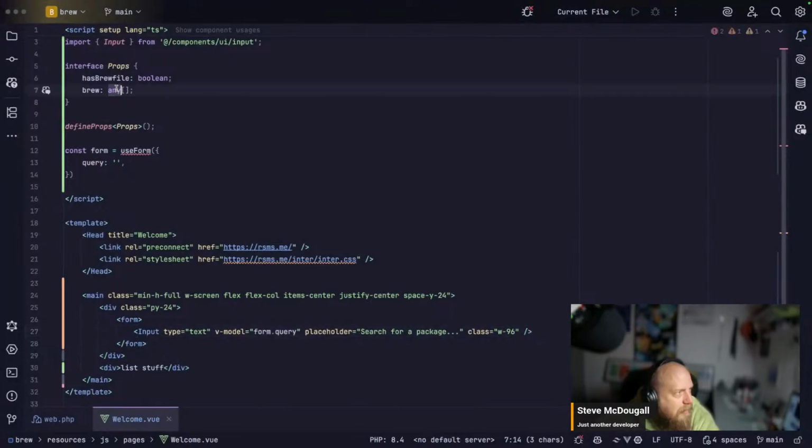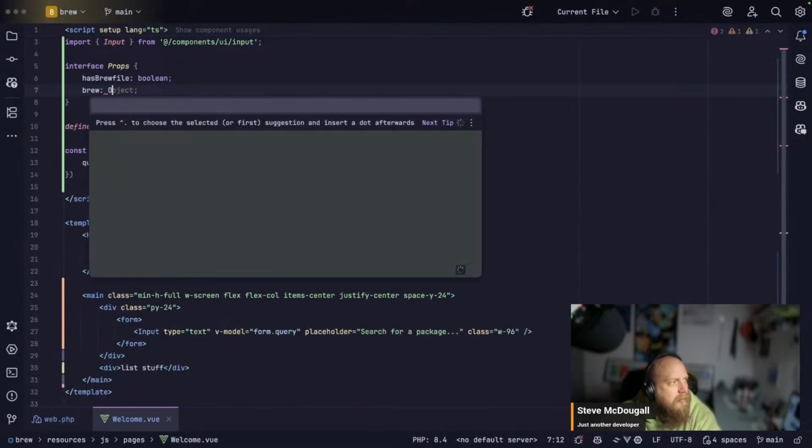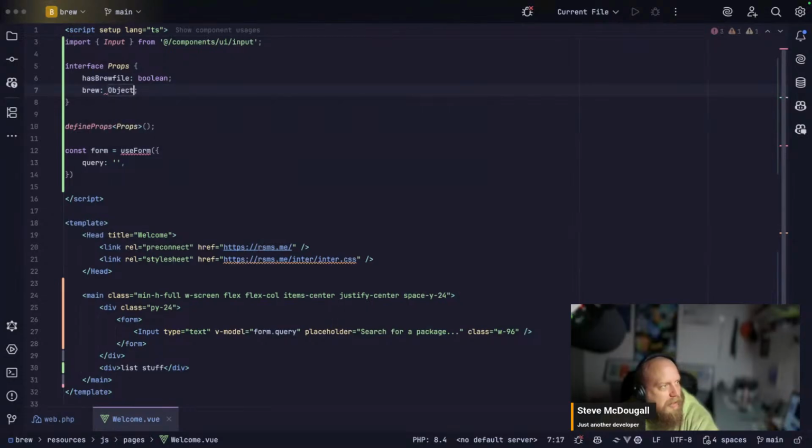Is this going to load, or is this going to say, no, Steve, you don't know JavaScript? Expect an array, got an object. Okay, so object.